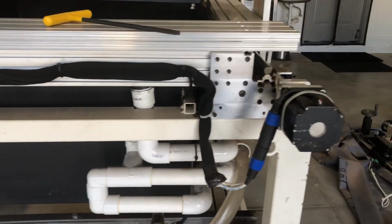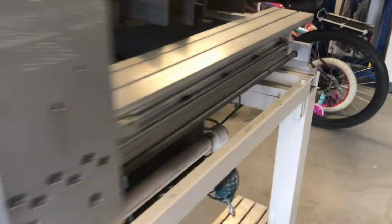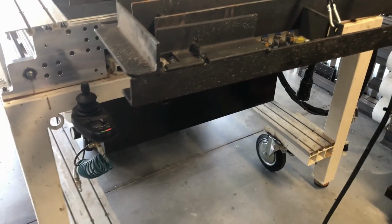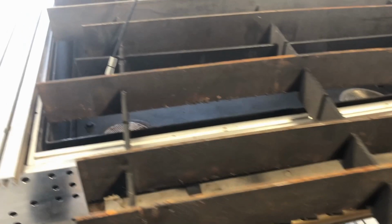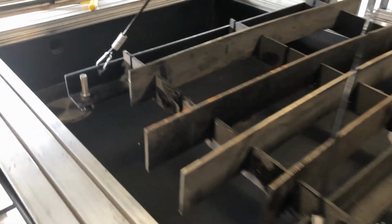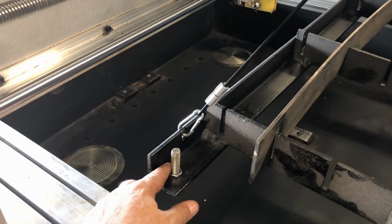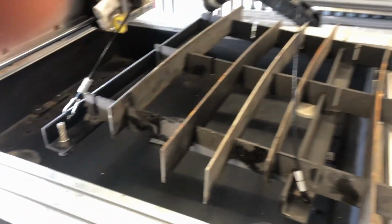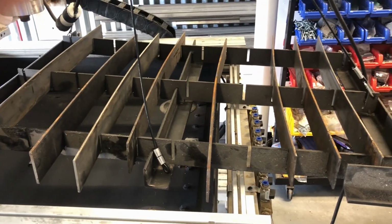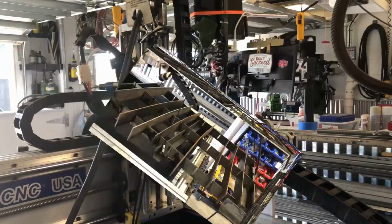And the water table itself is on 4 jack screws so that I can level it and level the water level. Then the removable slat table is also on 4 jack screws, so I can level it within the water table so that the steel is level with the water level, and then everything's flat when I'm cutting. So I'll put it in place and then I'll continue the video.